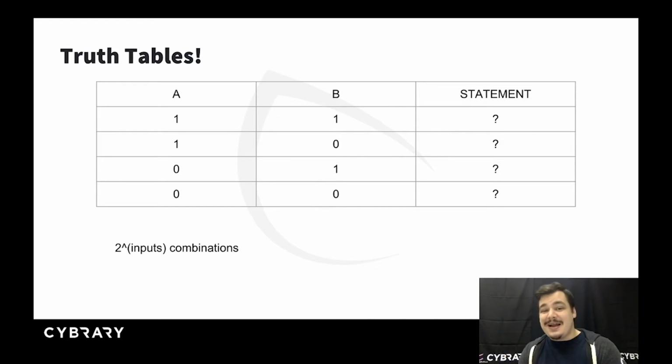If you have 5 inputs, I generally don't recommend building a single truth table. We're not going to deal with any truth tables larger than 3 inputs and 2 or 3 statements at a time. Your statement is going to have the same number of rows as your inputs, and that's just going to be whatever equation you're doing. It'll make a little more sense in the next couple of slides. We'll see that play out. But your statement is going to be just all of the solutions with those inputs.